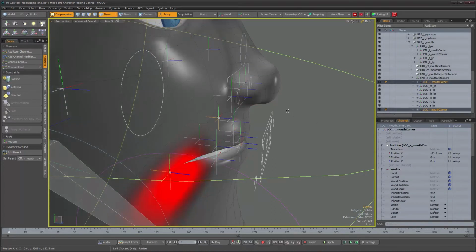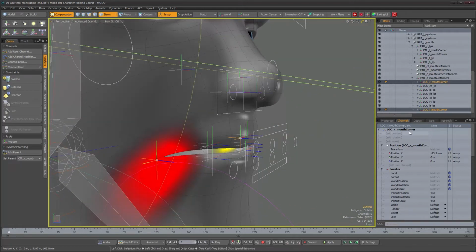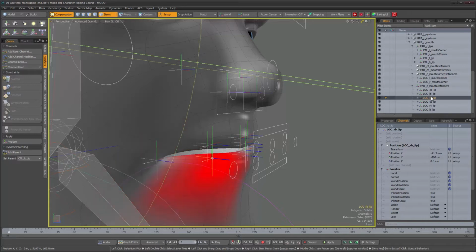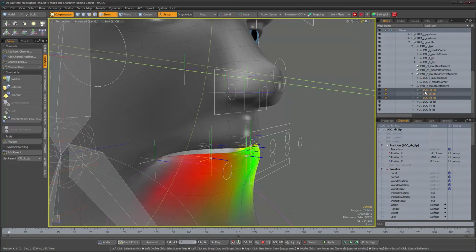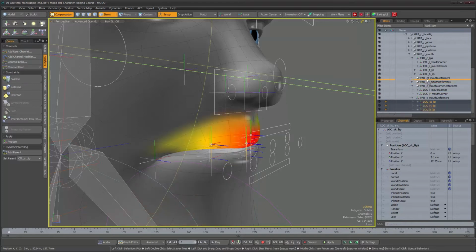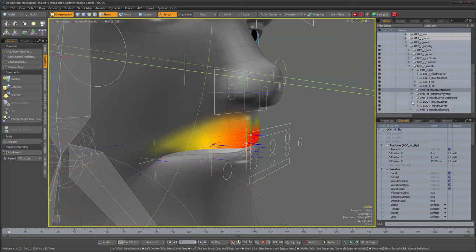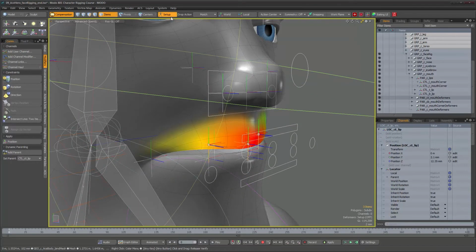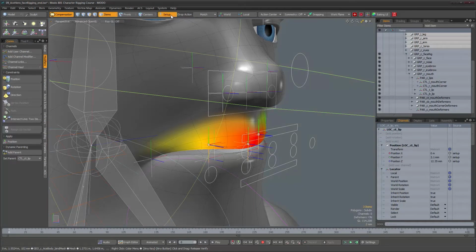So we can take the two corners and just move them. I'm keeping an eye on the channels because nothing here should in theory change, because they're going to a new parent that is exactly at the same location as their previous parent. So there's an infinitesimal value change over there, but that's not going to be a problem. Now we need to take the bottom ones, those three, and move them over to the bottom mouth deformers, and then the three top ones need to go to the top mouth deformers. Okay, so that's going well so far. Let's get out of setup mode and see. Yeah, no changes at all.